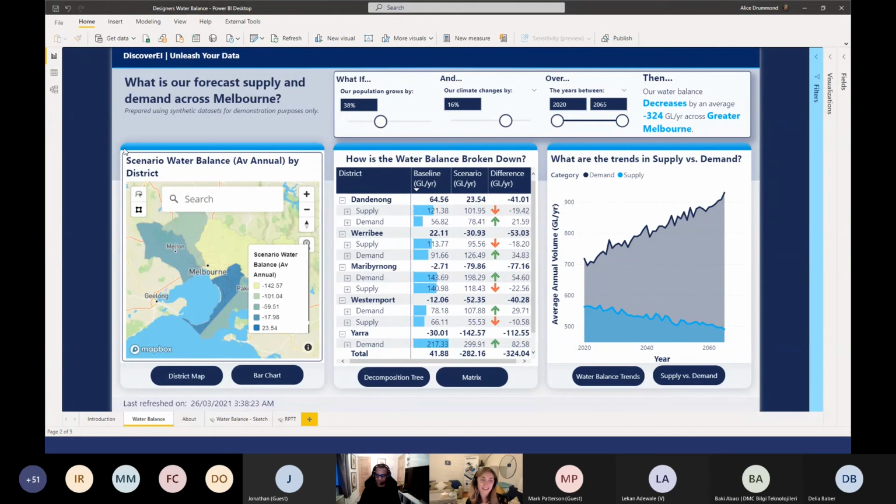So anything like maps, graphics, infographics, images, things like that, which can help break down those barriers, we would try to put a lot more of those in if it's a public facing report versus a report which is just being used by a team internally to assess plant performance, for example. Fantastic. So definitely think about your audience when you're designing the reports. Perfect. Fantastic answer, Alice. Thank you for that. I totally agree. I'll let you continue now.